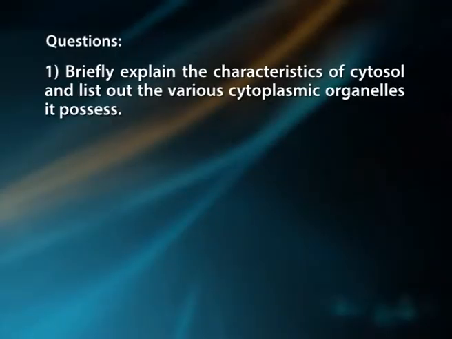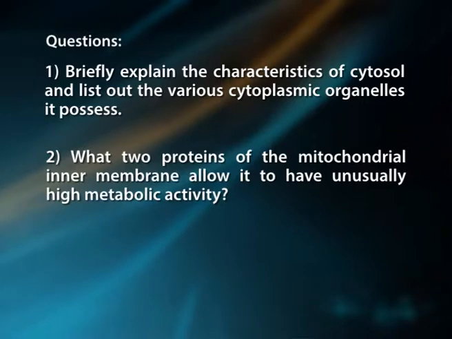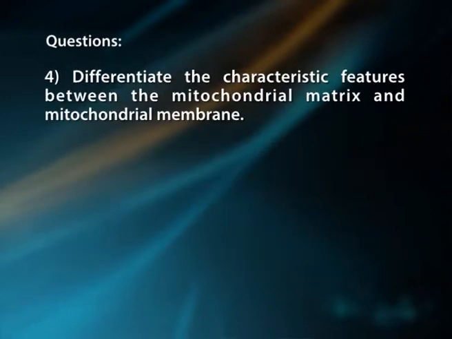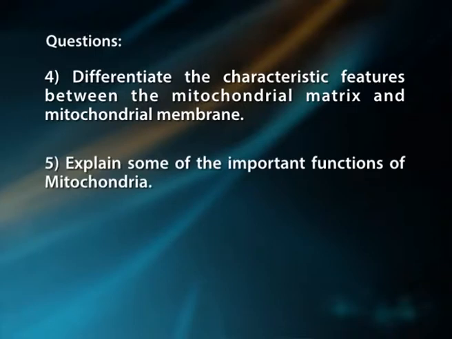Here are a few questions for you to work out. 1. Briefly explain the characteristics of cytosol and list out the various cytoplasmic organelles it possesses. 2. What two proteins of the mitochondrial inner membrane allow it to have unusually high metabolic activity? 3. What roles do molecular chaperones play in mitochondrial protein import? 4. Differentiate the characteristic features between the mitochondrial matrix and mitochondrial membrane. 5. Explain some of the important functions of mitochondria.